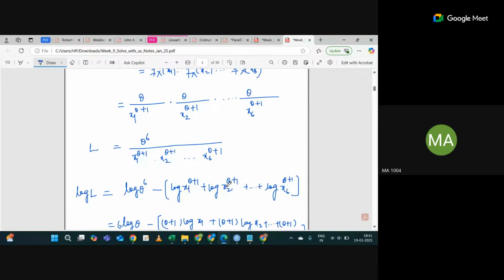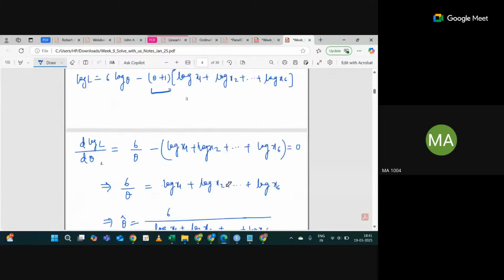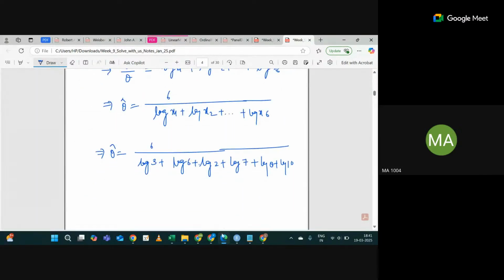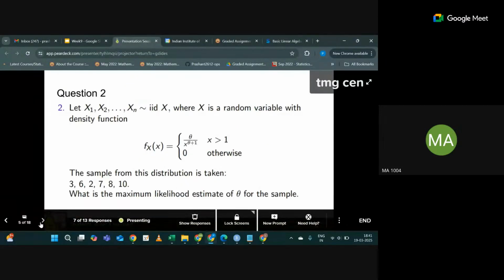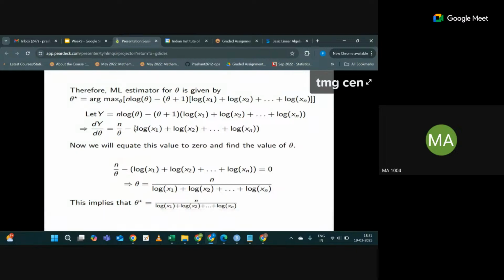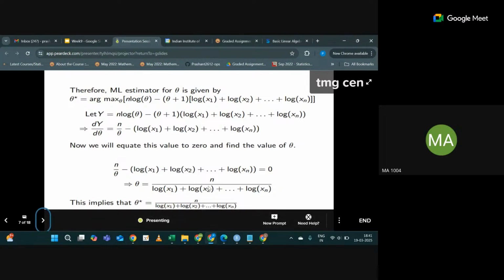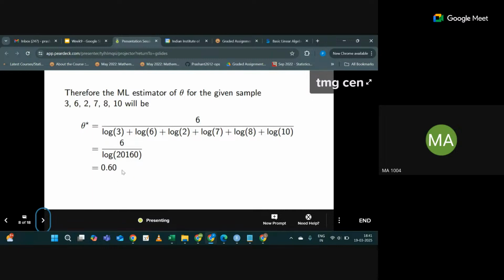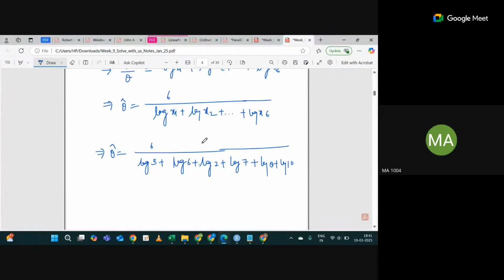I'm not going into this; you can just substitute the values here. Let me see what is the exact answer. With the same approach, in the PDF itself we did it in general. First we started from n only, and at last we substitute the value of n, which is 6, and divide by something. So the answer is 0.60. You can go stepwise like this, or you can do it directly. I did it stepwise so that it should be clear.